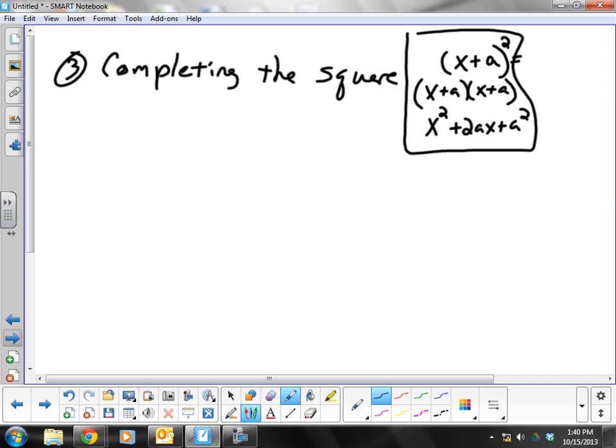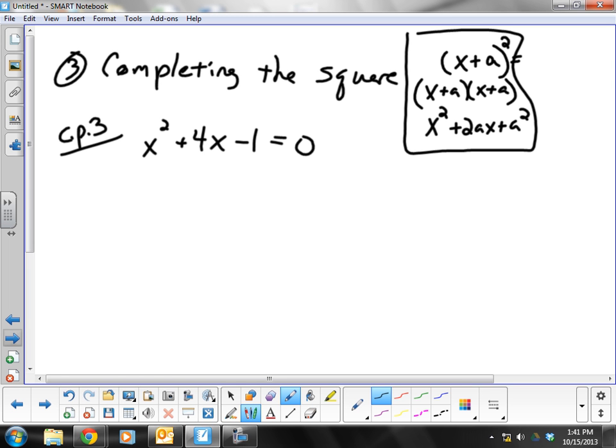Checkpoint 3. We've got x squared plus 4x minus 1 equals 0. Now, the reason we complete the square is because this is one that's not going to factor. I can't even do my little trick of pulling the number over in front because then it'd still be just 1. There's no two things that multiply together to give me 1 that add together to give me 4, right? It's not going to factor.